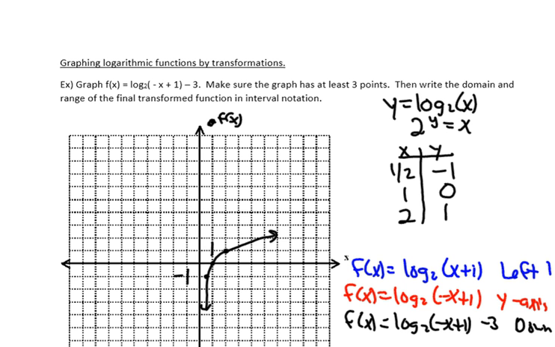All right, so now I want to go to the left 1. Now I want to reflect across the y-axis. So that would be here. This point in blue would not change, and this would be over to here. So I can go down like this and then up as such. And then from the red, I want to go down 3.